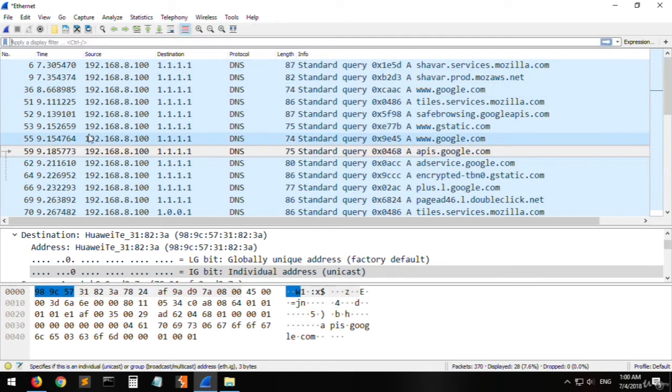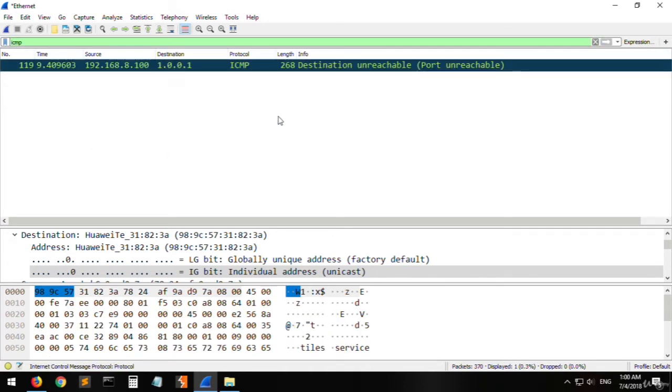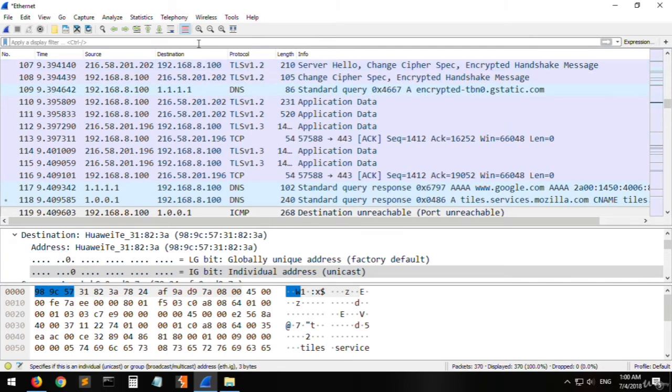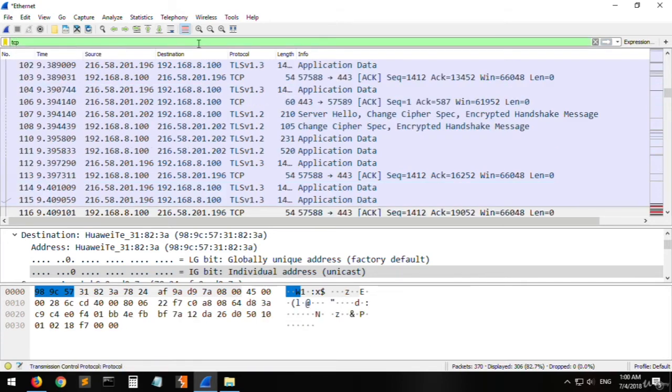Or if I want to put another protocol like ICMP, Internet Control Message Protocol, yes, as you see, there is only one from 370 packets. There's only one displayed. Okay, delete this. Now what we have learned today is how to find the port number on a specific protocol: TCP, UDP, ICMP, or any other protocol you have, and Wireshark must recognize it in its files, or you can add it as we mentioned before using the plugins.